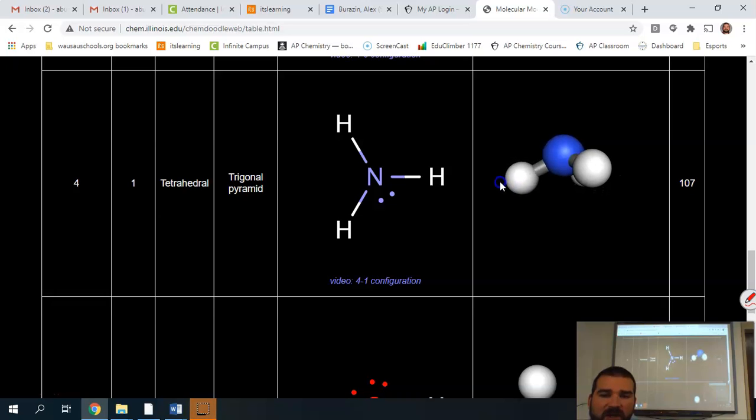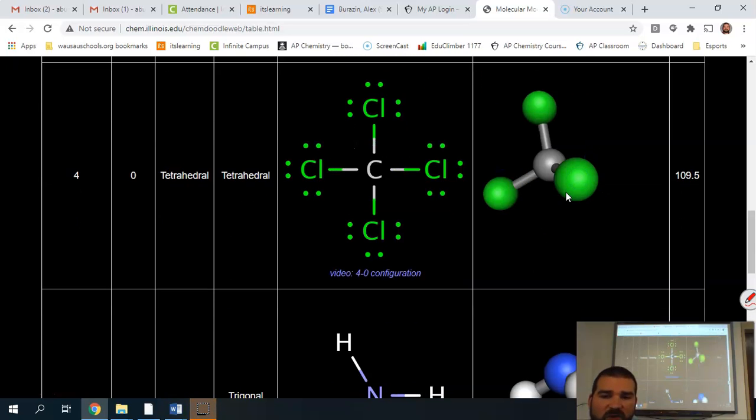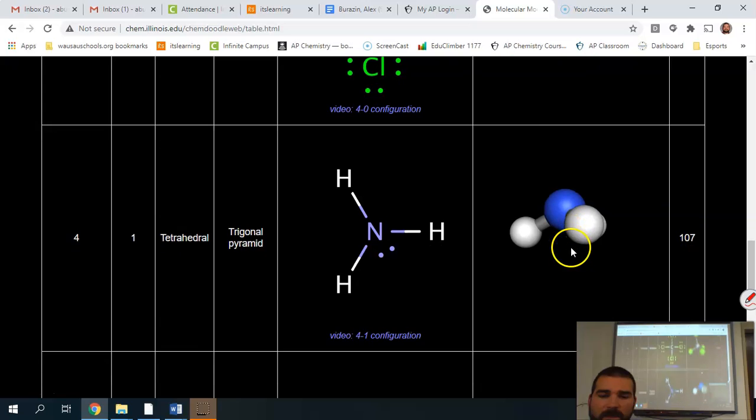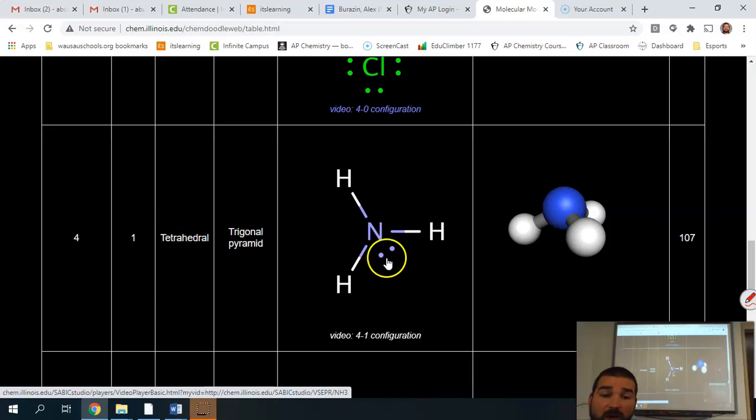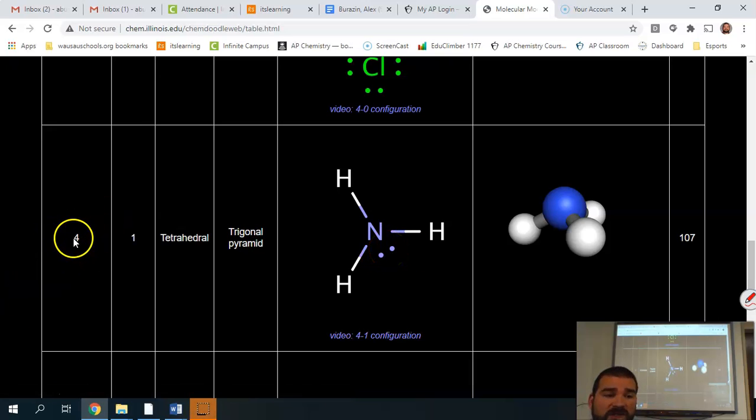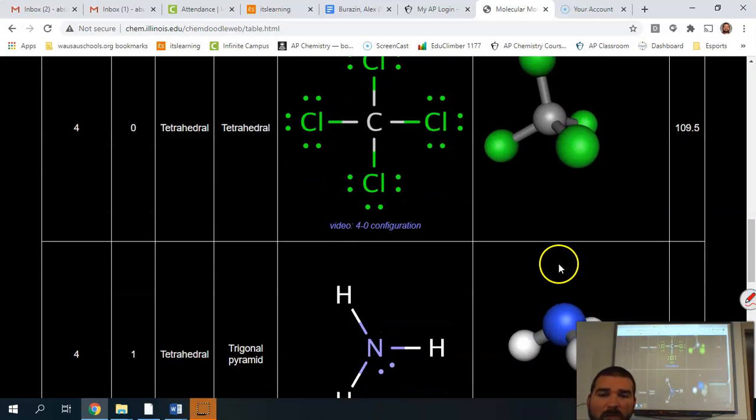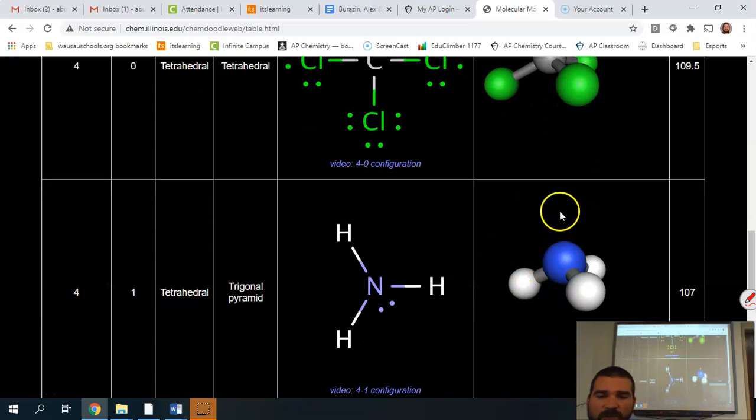So here's what I have. Okay? What I've really done, if you compare these two, okay, here was my tetrahedral shape, 4 atoms, coordination number of 4, which is said right there. 4 atoms, they're all pushing on each other and they separate like this. In this example, I have 3 atoms, but I still have a 4th lone pair, right? So the coordination number is still 4. And as a result, I end up with almost the exact same shape, right? That 4th atom from that previous example would be up top right here, straight up and down. But instead of having a 4th atom, what I have is a lone pair.